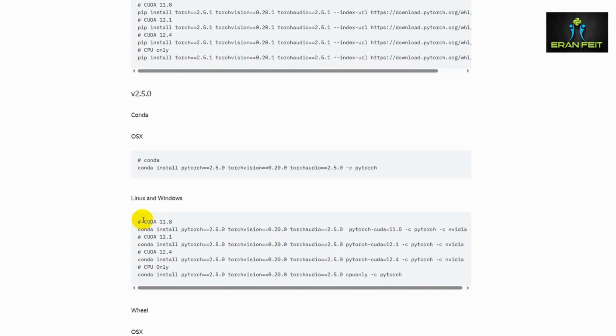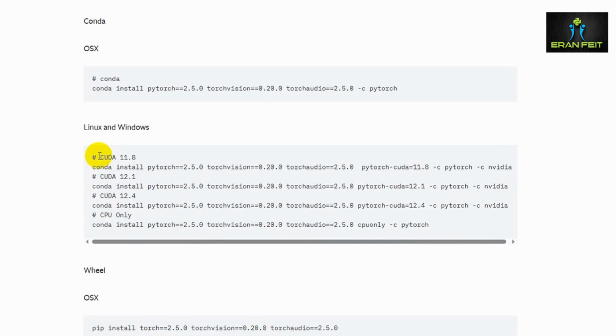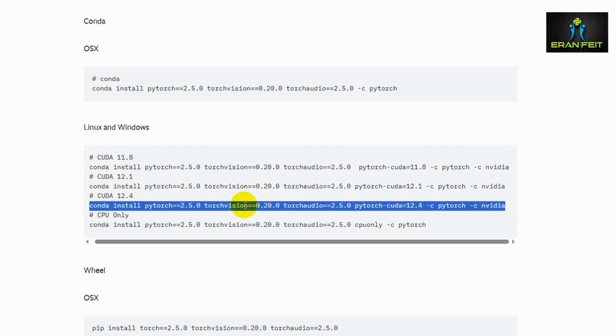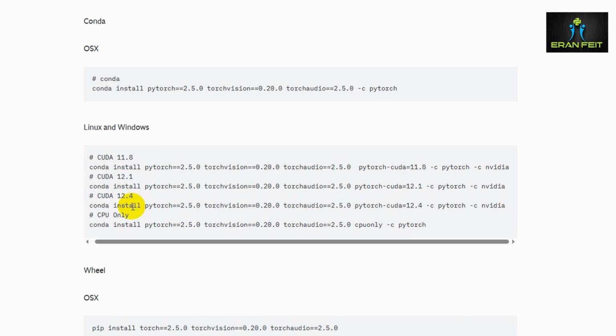And here you can see how this version is suitable for your CUDA environment. So if I have CUDA 12.6, I should install this version. This version is for 12.4, which means that it is supported, and it will be good enough for 12.6.